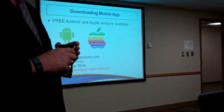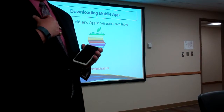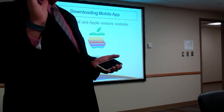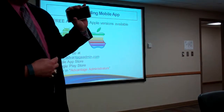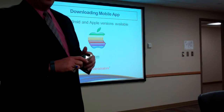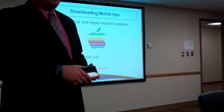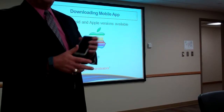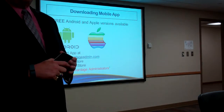I'm just wondering, does it save a copy of that receipt then, like in a folder to show that you submitted it? We save it on our server. So you still need to keep the hard copy? Yeah, you still need it for an IRS audit, but anything you submit to us, either via internet, hard mail, or online through your smartphone, is on our server. We have to keep those records for 11 years. So they're available. So for some reason, say you all of a sudden get audited for 2010. You say, oh man, I don't know where that stuff is. Anything you've turned into us, we can get you. I mean, give us a little time because we have to print it all off, but it is available. It's on our server.